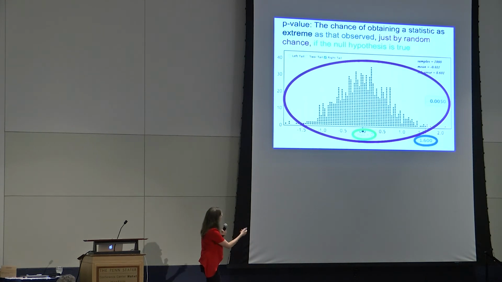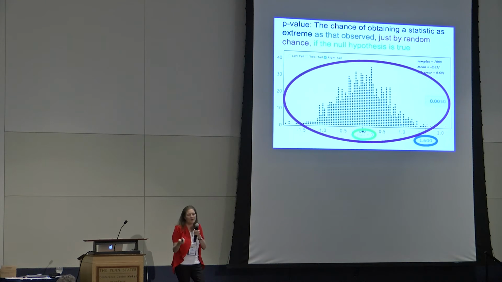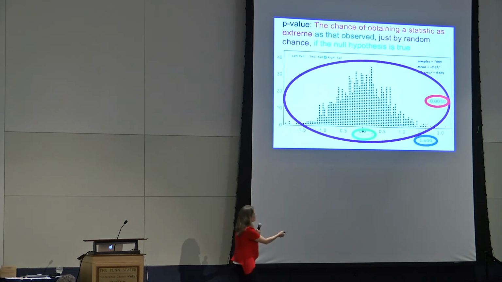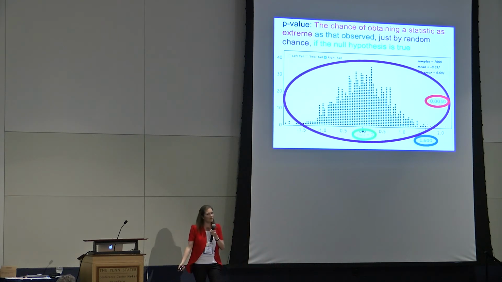The observed statistic, so I made this up because the real observed statistic is like over at the dessert room, but just let's say it was 1.6. It's the actual observed statistic they're used to working with, not some standardized version. The chance of obtaining a statistic as extreme, in all cases, is as concrete as simply the proportion of dots in the tail. There are 5 dots out here, I simulated 1,000, the p-value is 5 out of 1,000.